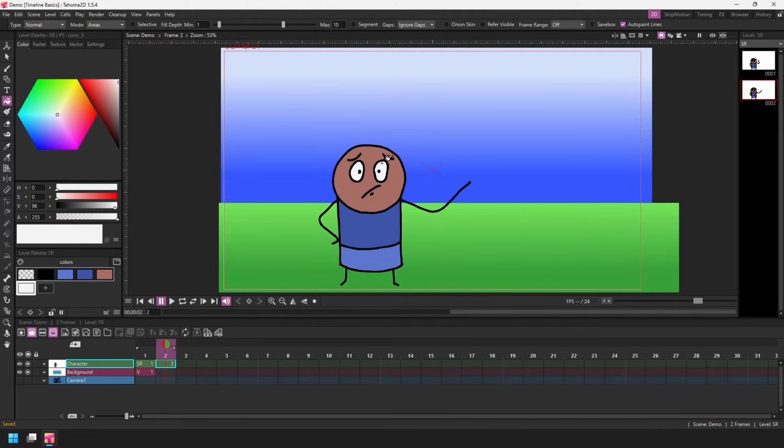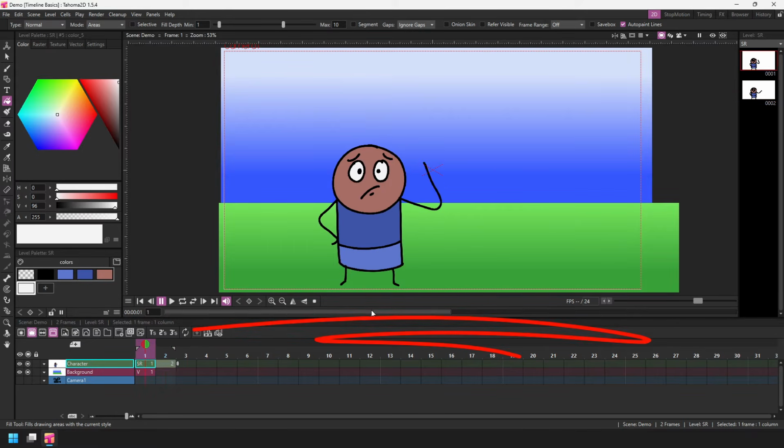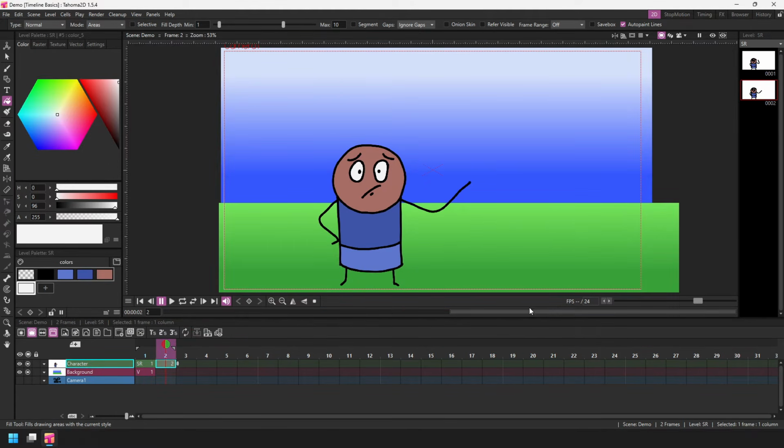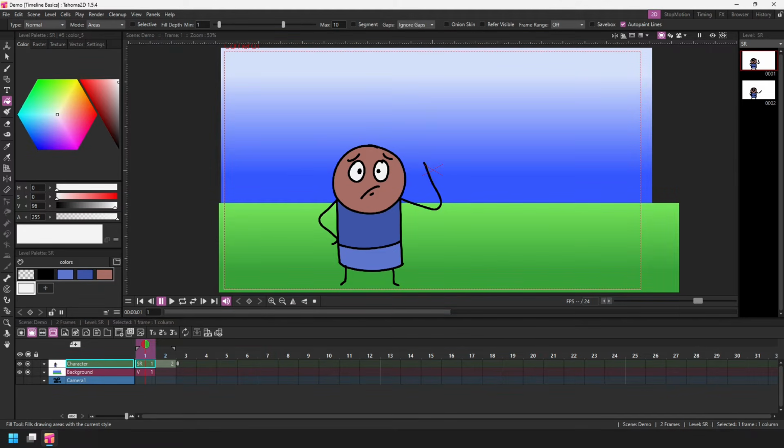So there's a few ways you can play through your animation even with just these 2 drawings. So as I showed before, you can use your cursor keys on the keyboard to flip between the drawings. Or you can click and drag on the frame numbers at the top of the timeline to scrub through the animation. You can grab the scrub bar that's below the viewer here and slide from left to right to move between the frames. Or you can press the play button here. But you don't see much happening as it's only showing 2 drawings. And when the animation ends, the first frame becomes active again.